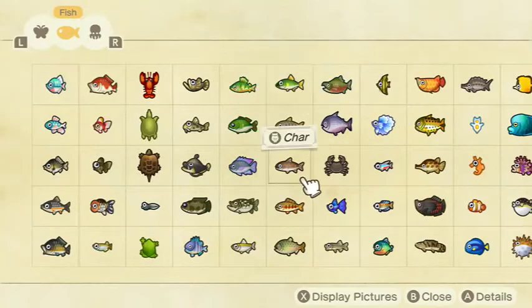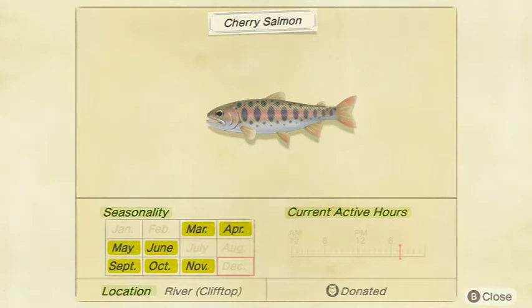Moving on to the cherry salmon. Now, the cherry salmon can be found in the river clifftop. Keep that in mind. It sells for 1,000 bells in Nook's Cranny. It's a size 3 spawn in the river clifftop, and it's found from 4 p.m. to 9 a.m. in the months of March, April, May, June, September, October, and November in the Northern Hemisphere, and in the months of March, April, May, September, October, November, and December in the Southern Hemisphere.